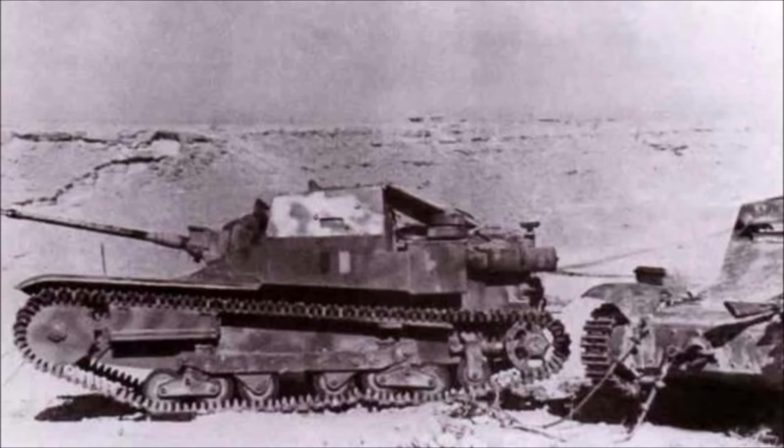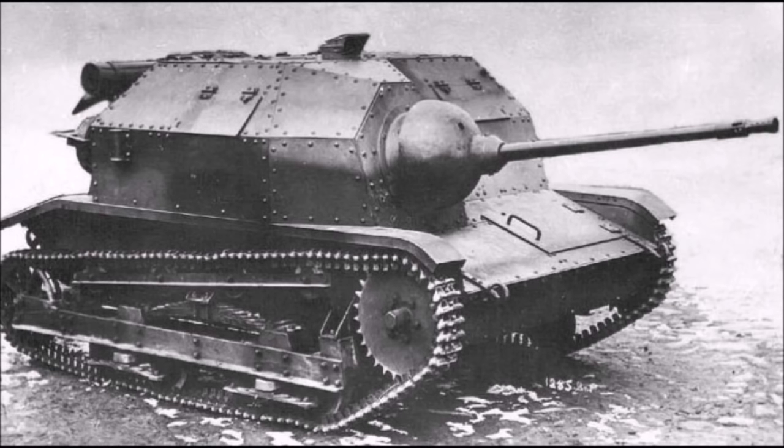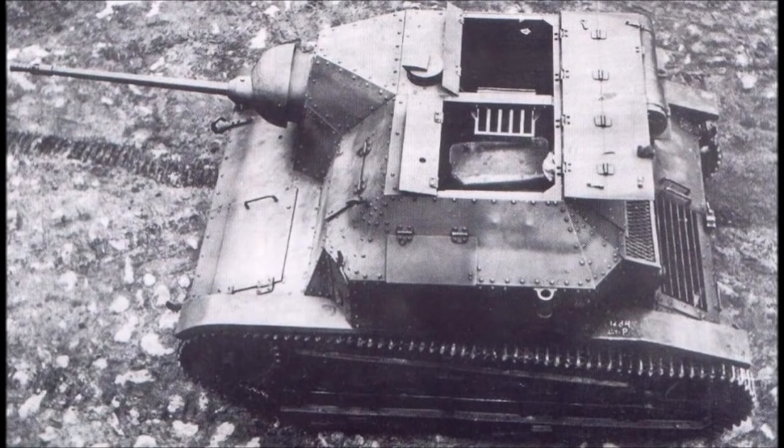The Controcarro would continue to serve until the end of the fighting in North Africa; a few survived to fight in Italy itself, but ultimately these vehicles disappeared post-1943. The next most powerful tankette on the list comes from Poland during the German invasion in September 1939 — the Polish TKS NKM wz.38 FK. This was a modification of the Polish TKS tankette fitted with a 20mm autocannon, constructed between 1938 and 1939. Only 24 of these vehicles were built just before the eve of World War II.